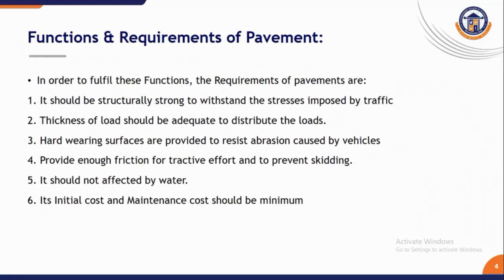To fulfill its function, a pavement must meet several essential requirements. It must be structurally strong enough to handle the traffic induced stresses. The pavement thickness should be sufficient to distribute load properly, and the surface must be hard wearing to withstand abrasion from moving vehicles. Adequate friction is required to prevent skidding. The materials used should resist water damage, and both initial and long-term maintenance costs must remain economically viable.